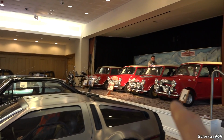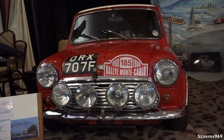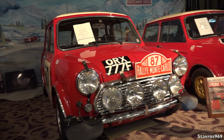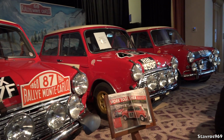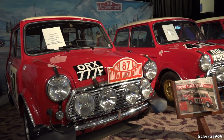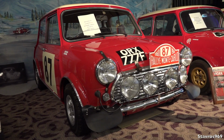And Bill, on stage now, we're into a different ball game here. On stage, we have our theme, and our theme this year is 50 years of works rally cars in minis. And this is the very week that the Monte Carlo started 50 years ago with the minis. And we are so honoured to have 4 works rally cars on our stage. Wow. Now, we didn't even know we had 4 works rally cars available to us. And here we are, 4 works rally cars.